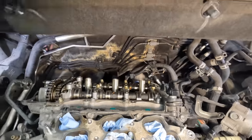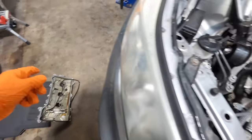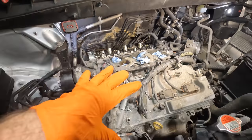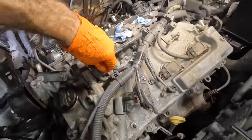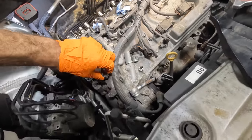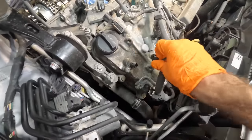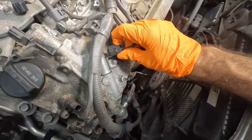Alrighty, so normally what I would do is go ahead and re-gasket that other valve cover gasket, and I would just reassemble that at this point. However, my parts are not here yet for that side. So I'm just gonna go ahead and continue on with this assembly. We're gonna pull this front gasket off. Again, a bunch of little connectors and clips and things of that nature. This one's gonna be much, much easier to disassemble than the other side because I can reach everything and I can see everything. And I don't have to give this engine a bear hug just to take things apart.